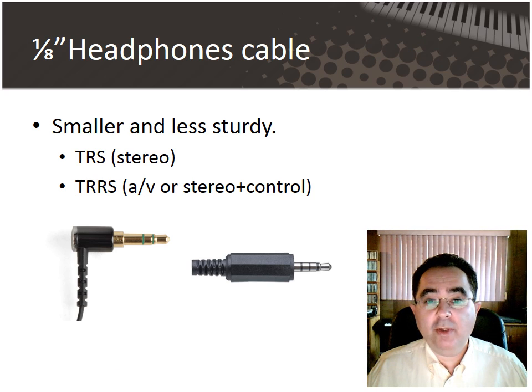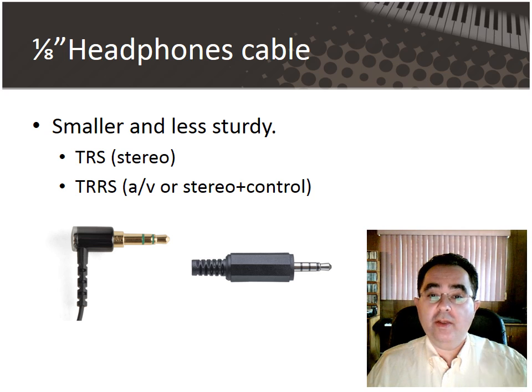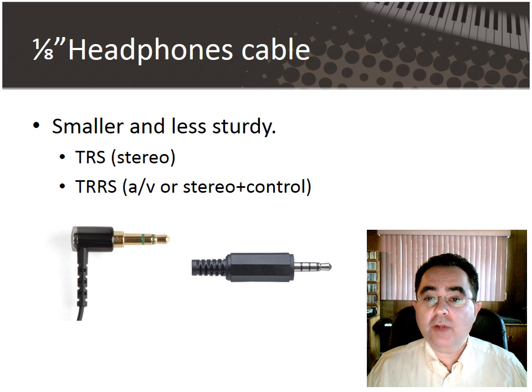There is a TRS cable that is similar to the 1/4 inch but smaller, the 1/8 of an inch cable or headphone cable, because it is commonly used for connecting headphones. It has a smaller size, which can be an advantage in some cases, but the smaller size makes it also less robust than the 1/4 inch cable. In some devices, the connector has two ring parts instead of one, making it a TRRS cable. The extra ring typically is used to carry video information in multimedia cables or control information, for example in devices that use it for volume control.